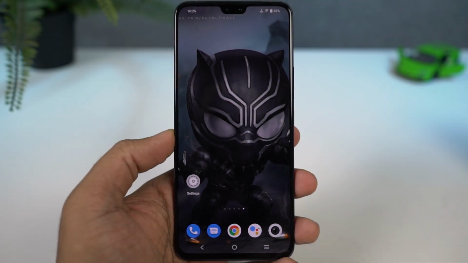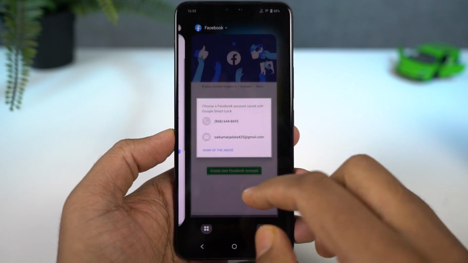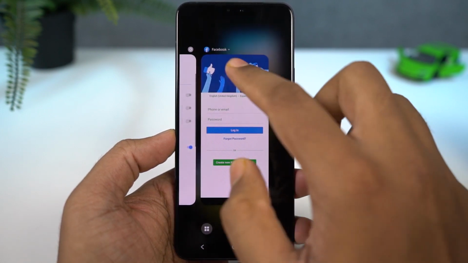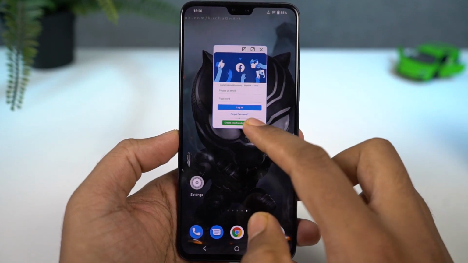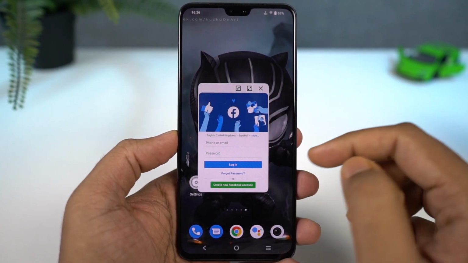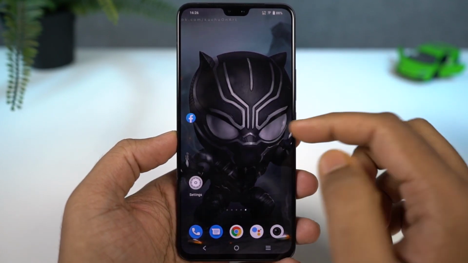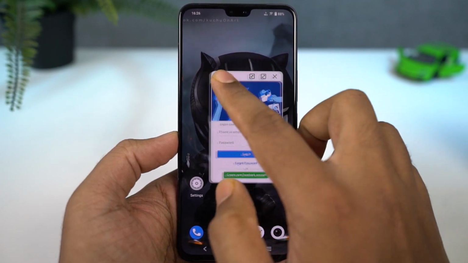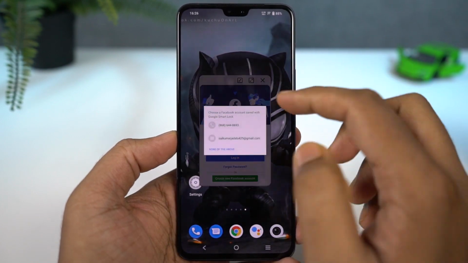Next we are going to talk about small window. Now this feature allows you to open applications in a smaller window. You can do that directly from the recent apps page. Go to the recent apps, click on the app icon and click on open in a small window. Once you do that, that particular application will open up in a floating window. You can move it around, you can resize it, you can minimize it into a pop-up bubble. When you click on the bubble, it opens up in a mini window. Next, we also have the option to maximize the app to full screen or close it. By the way, we can only use one application in mini window and we can't use it along with split screen mode.